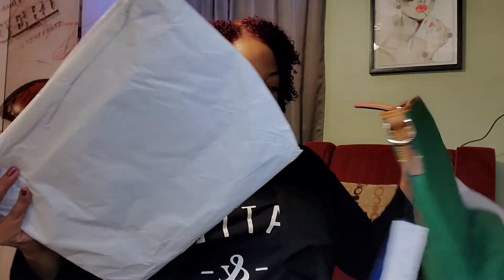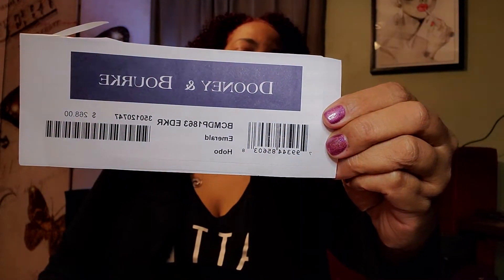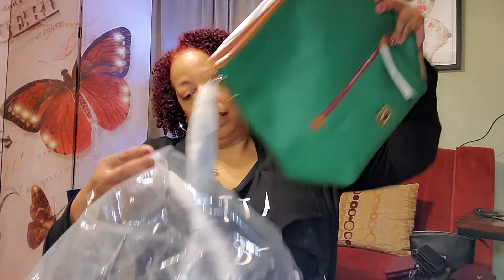I'm going to make sure everything is on her like it's supposed to be, put the zipper back, and put her back in her bag. This is the way they packed her — they packed her flat, just like this, in a plastic bag. The top part wasn't attached when it came. As you can see on the tag, they just call it 'Hobo' — not Camden or Fielding Hobo, just Hobo — in color emerald. The retail value is $268. So that one, my dear, is going back.